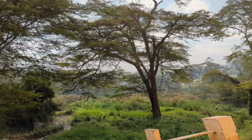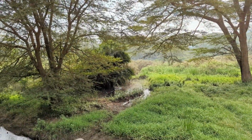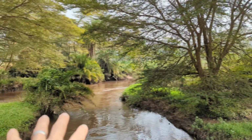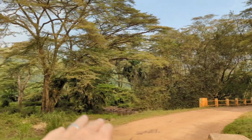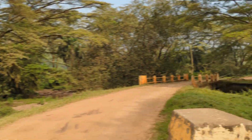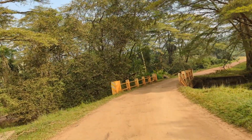This whole wetland swamp has dried up. There's still a little bit of traces, like this water here will go eventually, and then you'll just get the river. But you can see why there's two bridges, because there's another stream here and here. We just walk on a bit so you can see what I mean. Yeah, but this is classic.